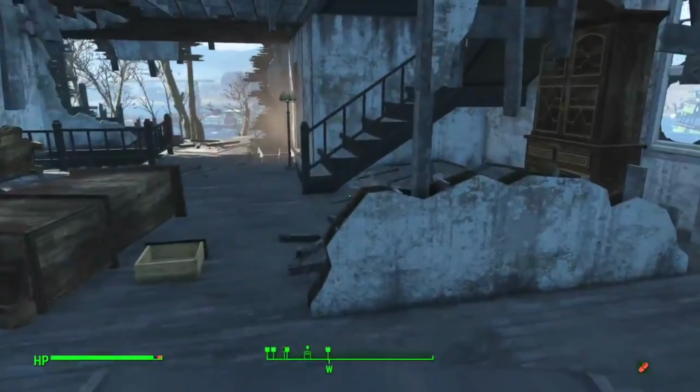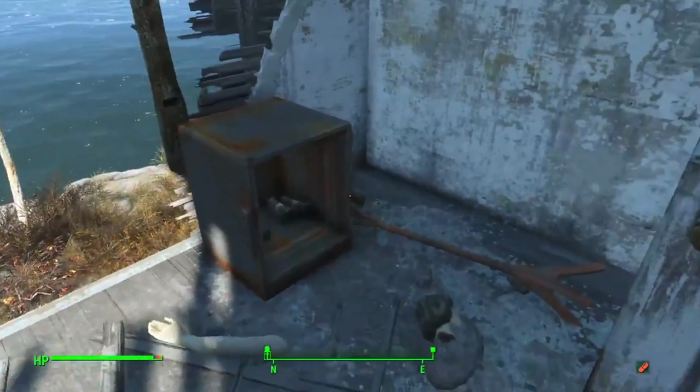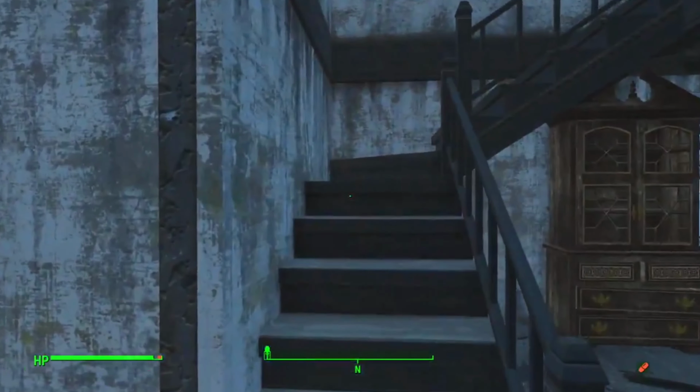This is the study. You're going to want to grab the key out of the desk in the study. That key unlocks the bedroom upstairs, and you need to get in there to kill that ghoul. There's another room over here. Looks kind of just like a closet or a safe room.